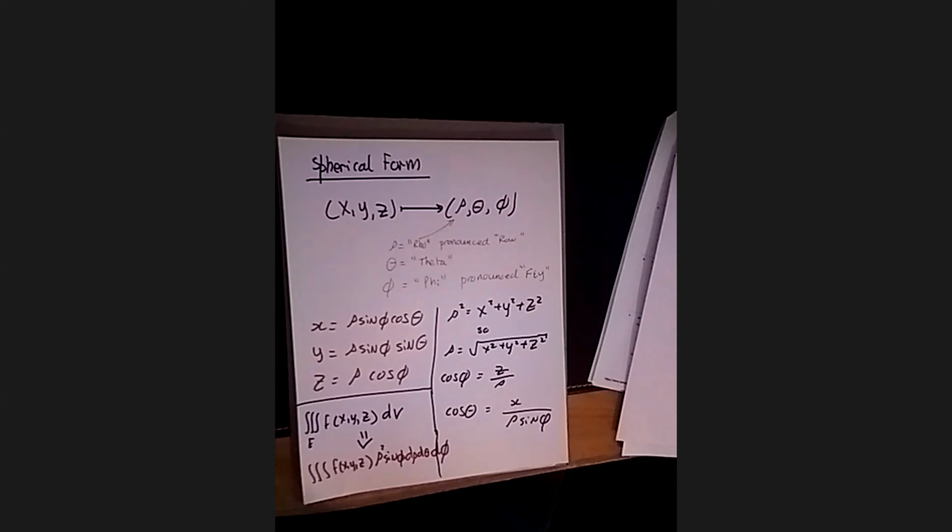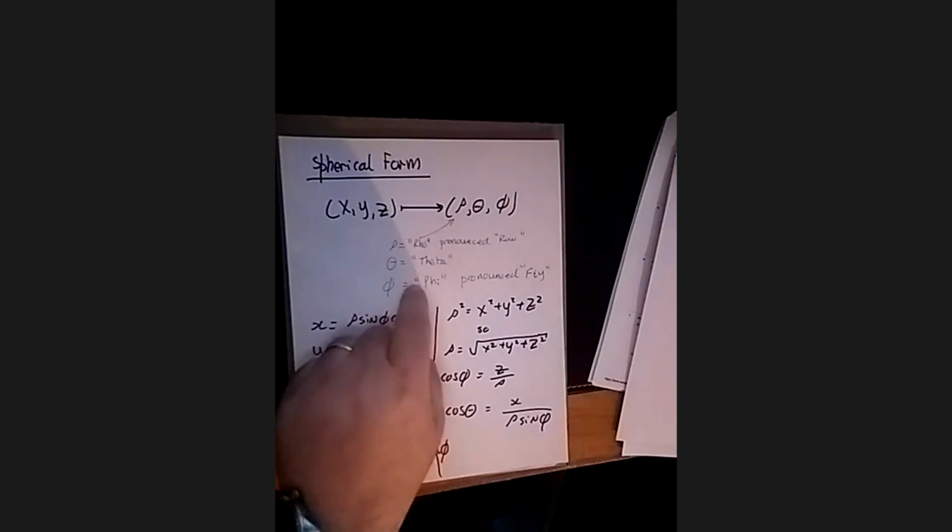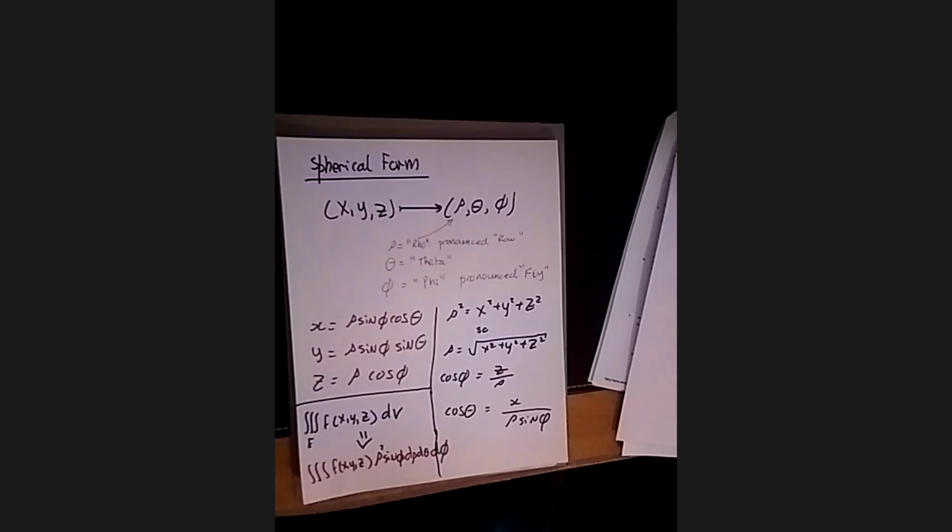So that's cool. Right, so what you're seeing here is the idea that you can describe an object in 3D space, not just as X, Y, Z, Cartesian coordinates, but in what are called the spherical form. This funny thing that looks like a P, because that's how I write it, is called rho. It's a Greek letter, R-H-O, but you pronounce it like rho.